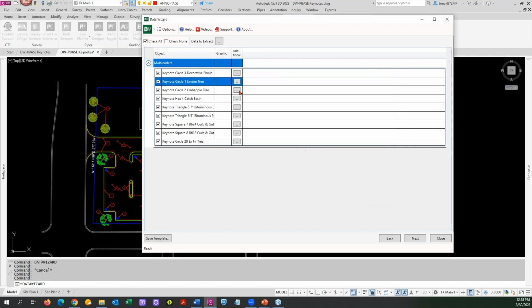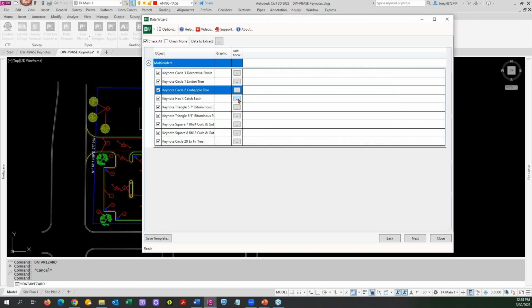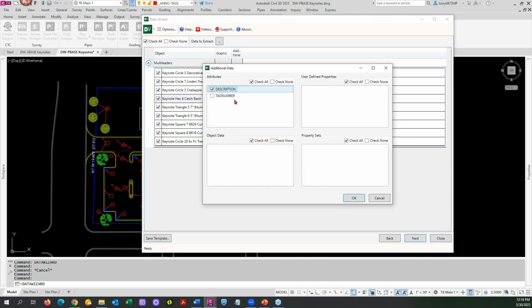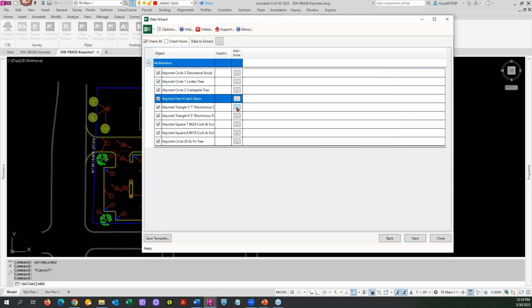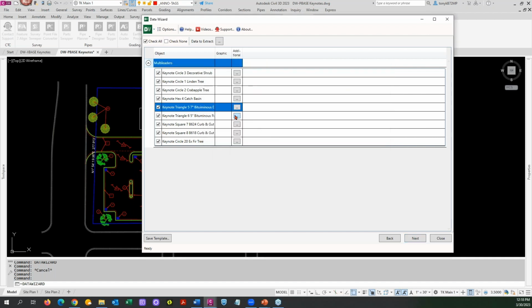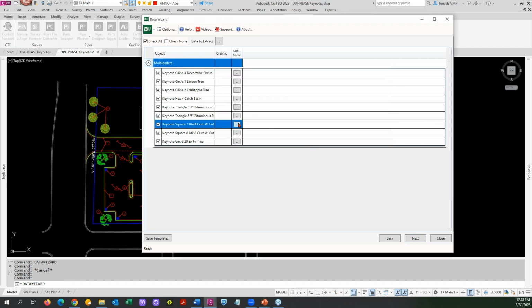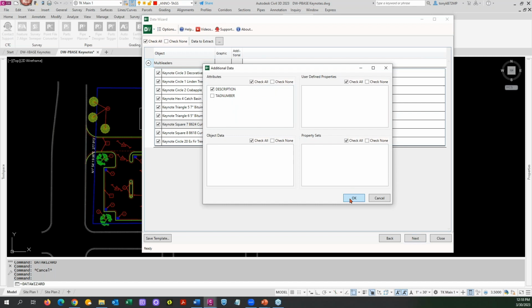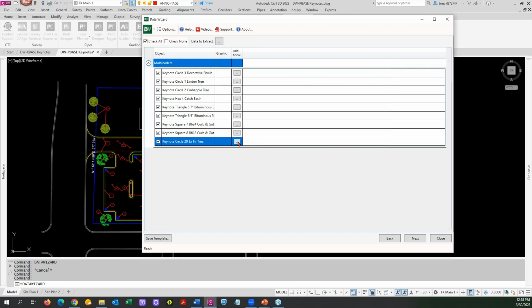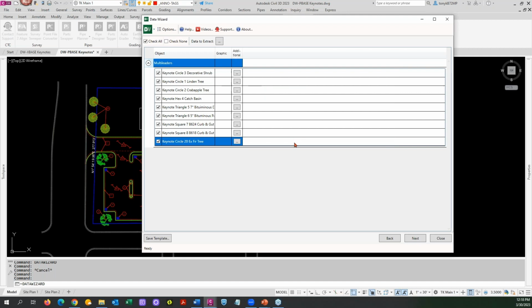We got to go through and we got to do it to all of them. And this is where a template comes in handy. Once you get all this, you get it looking the way you want, you save it out as a template, and it will save all of these settings in here. So you won't have to do that again, pick through them. It'll be pretty much just go through, click, sort, load. And if you're doing repetitive things, if you're doing like franchise sites, something like that, where everything is always the same, this can be a huge time saver.